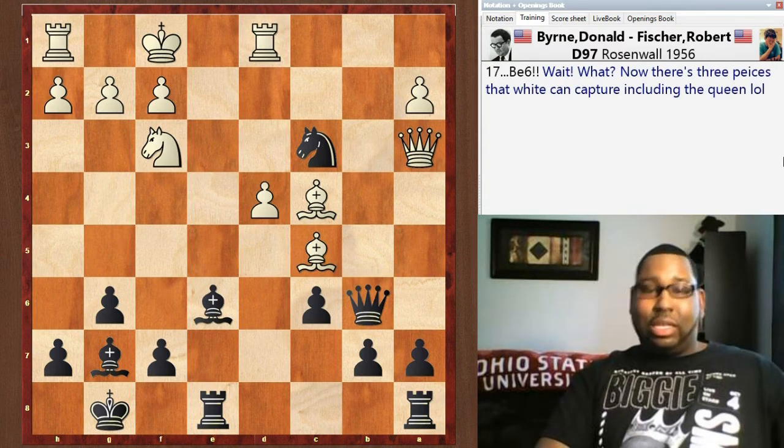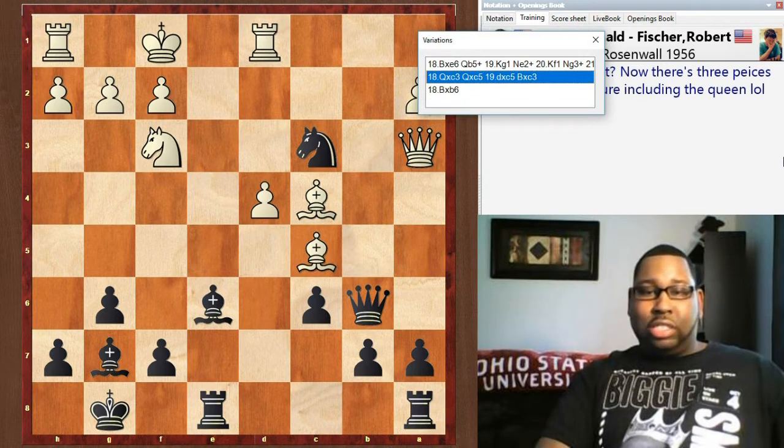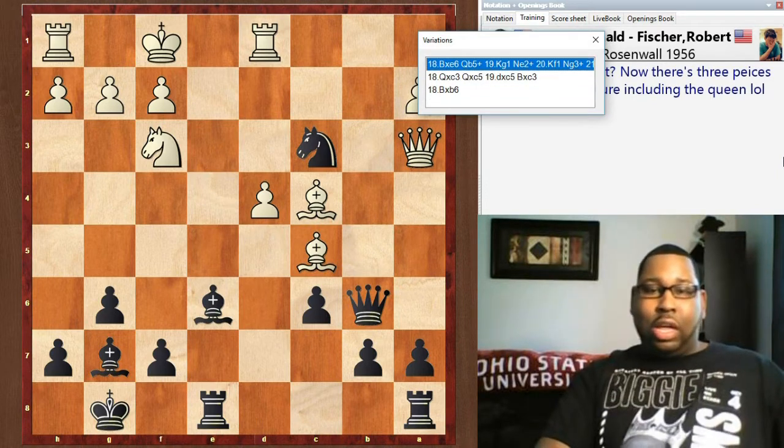Bishop e6, double exclam. That is a brilliant move here. Hold on. What's going on here? Isn't Fischer's queen under attack? Isn't his knight under attack? And he just played bishop e6? Really? So what happens here? Let's dive in and tackle each of these and see what happens.